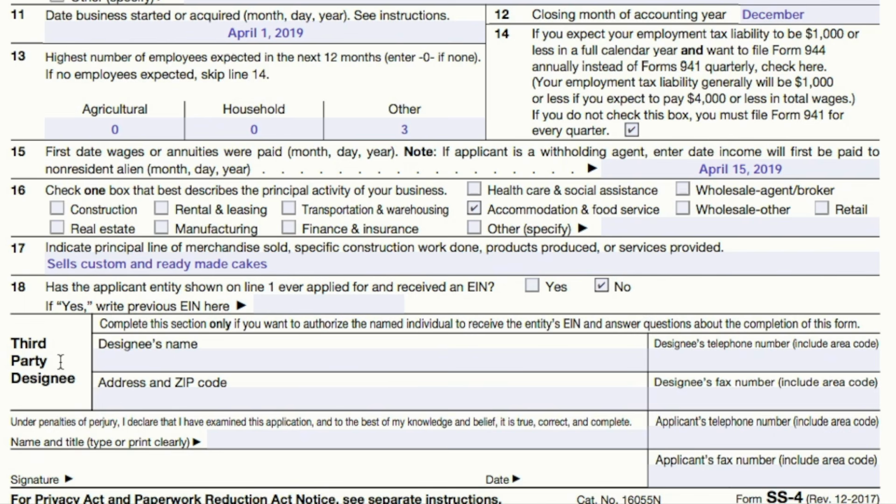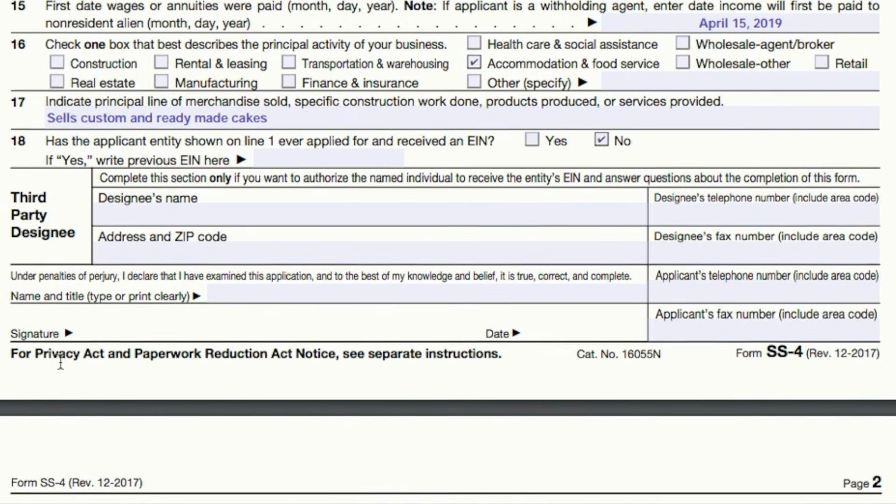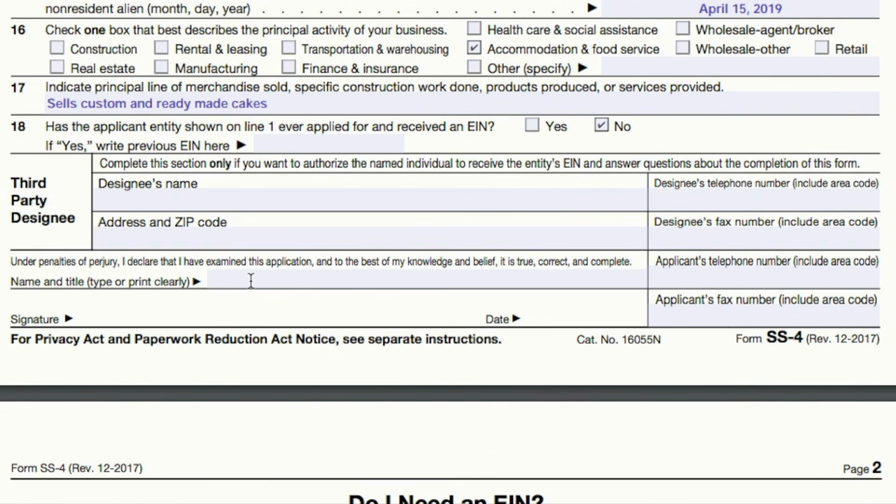This section on third-party designee is important if you want to authorize someone like your business lawyer or tax preparer to answer questions about Form SS-4 and/or receive the EIN on your business's behalf. At the bottom of the form, don't forget to note down your information and sign and date the form or it won't be valid.